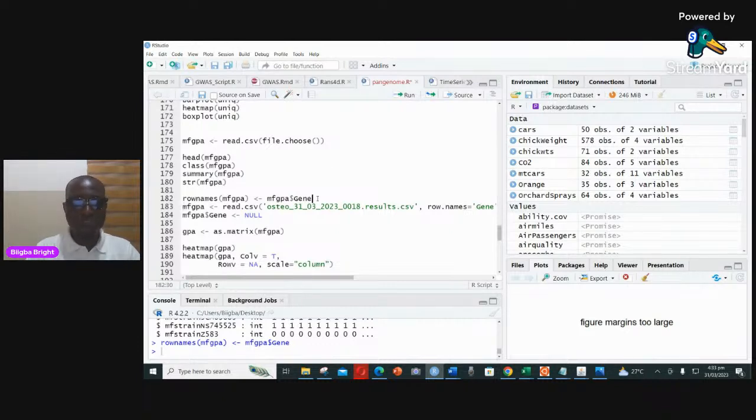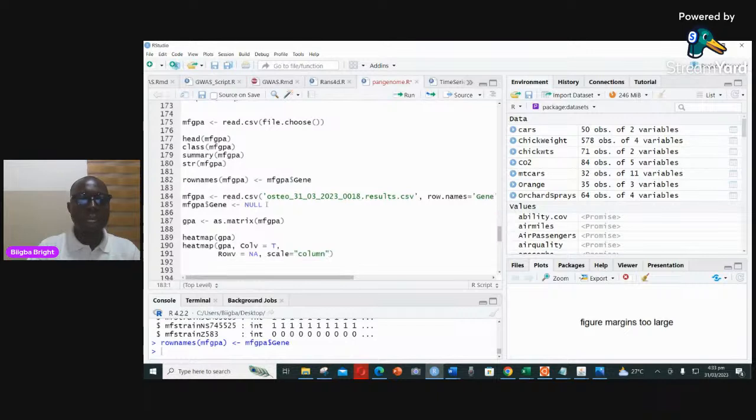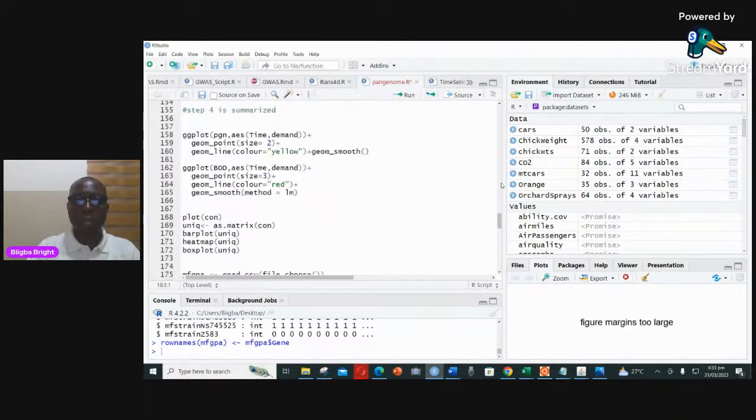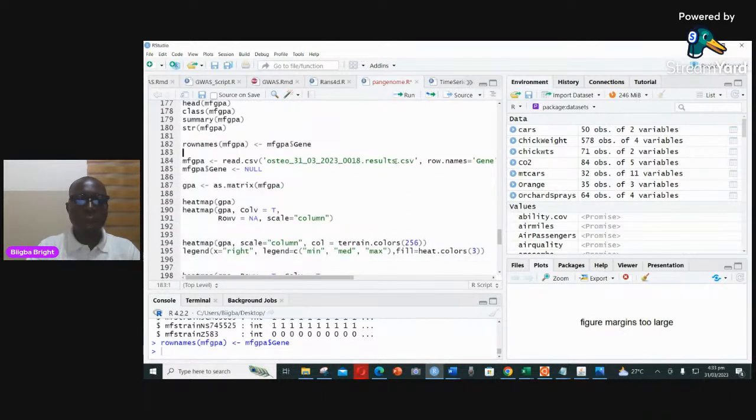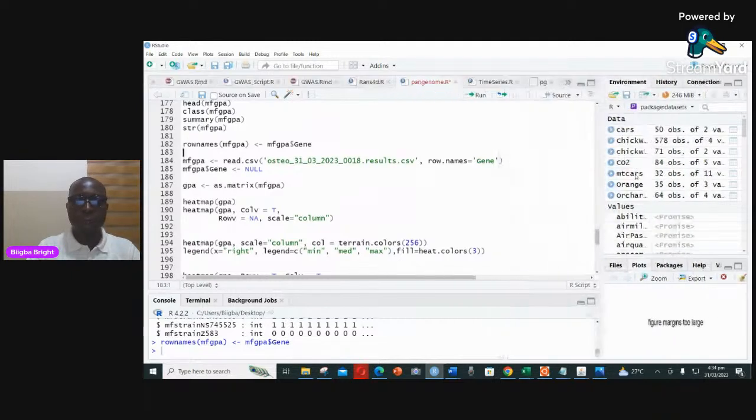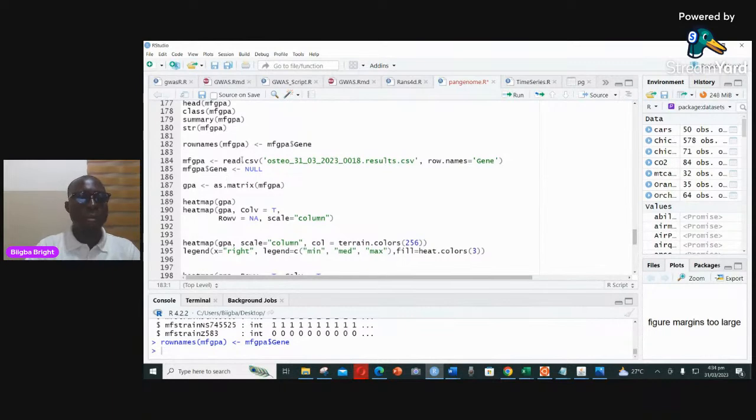So another way of doing it, this is the easiest way that I could have done. Around here, I could have just said that I'm just reading straight. So this particular long code you have here, I say read.csv file, and then I put in quotation marks the name of the file, which is a CSV file, and then I'll just go there and say that row names should be equal to one of the columns, and the column is only gene. So when you do that, it becomes very easy for you to be able to visualize.